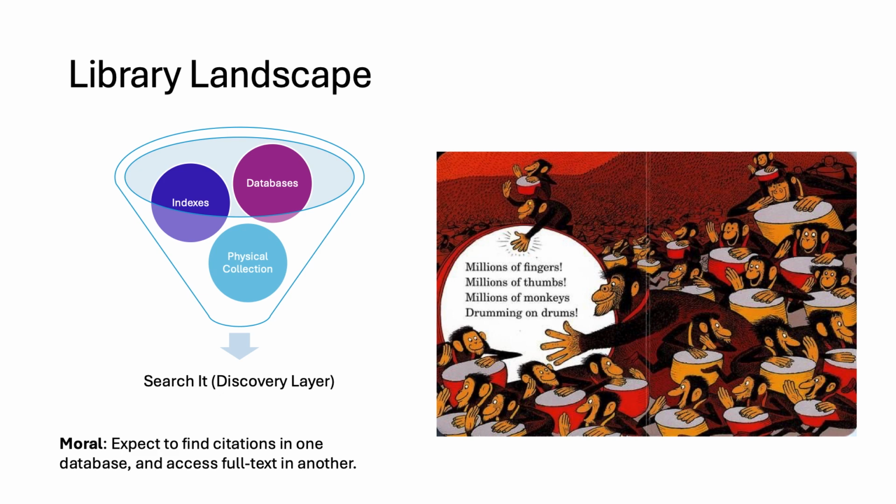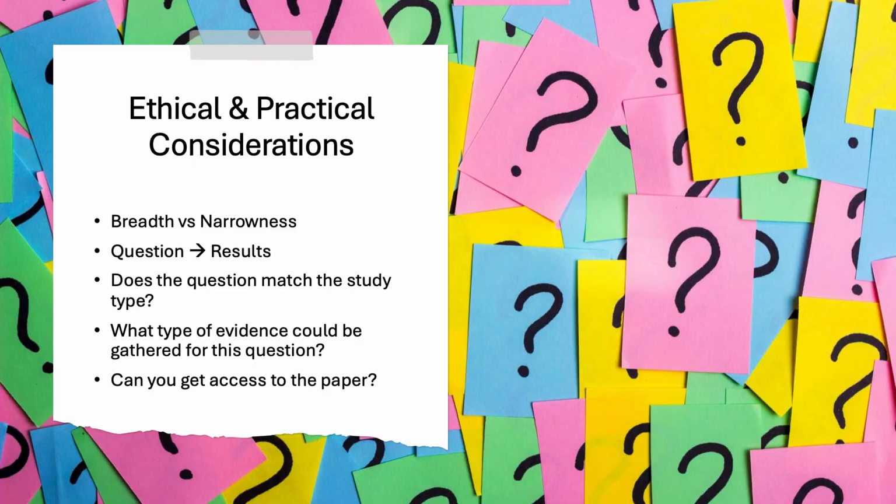So that would be potentially in CINAHL, even if you ended up accessing the full text in, for instance, ScienceDirect or another database. This is just something to keep in mind. That's a normal part of the process to jump between our various resources. Now, before we jump into a demonstration of these databases, I do want to talk briefly about some of the ethical and practical considerations of your search.